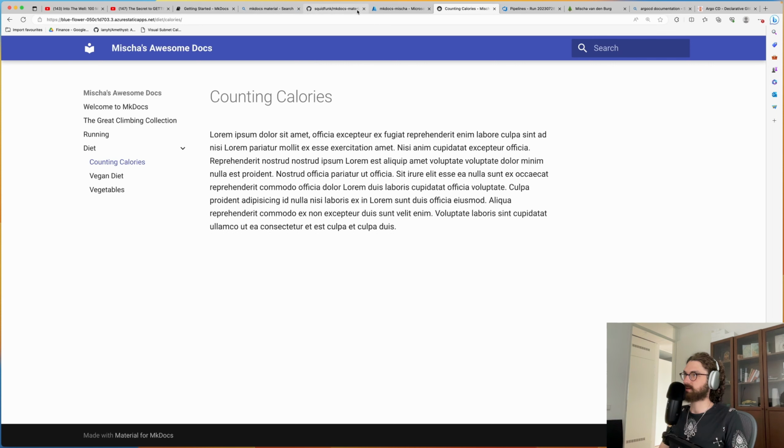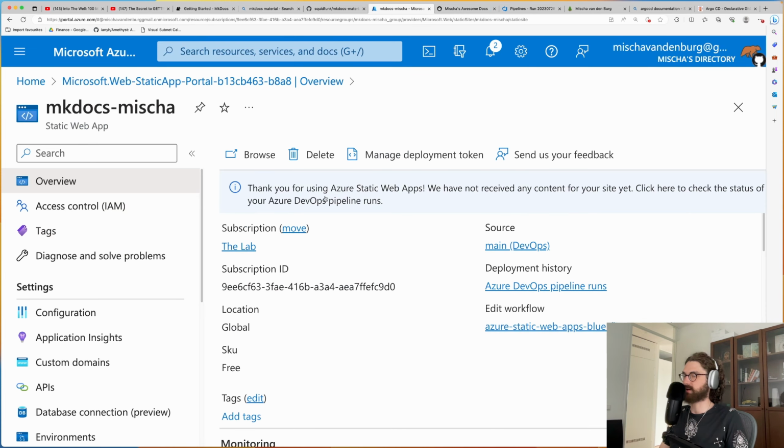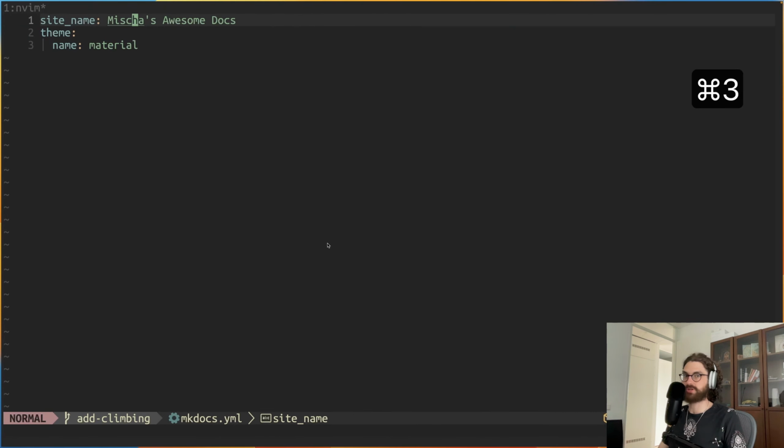And the great thing is, now this is just out on the internet, of course, but when you go to your web app, you can also configure it to have Azure AD authentication. So you can't just access it directly from the internet. You have to log in with your Azure AD, and you have access control on that. You can decide who can view the documents and who cannot. That's a very nice way of shielding your documentation from the public if that's a requirement that you have. So hopefully this has been useful to you.